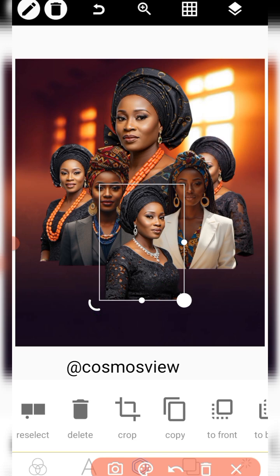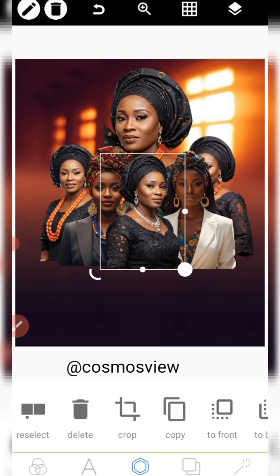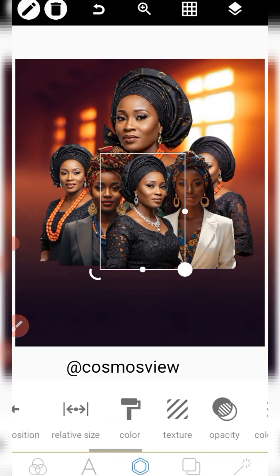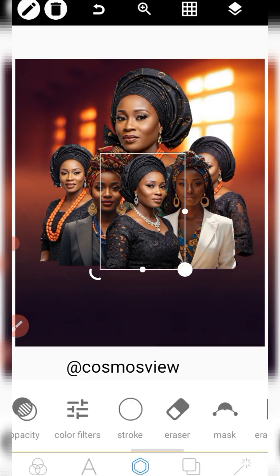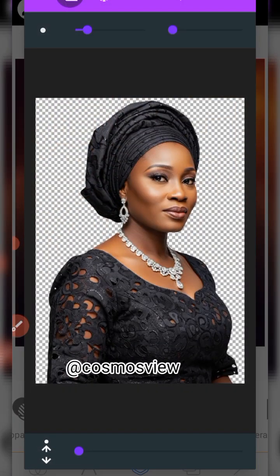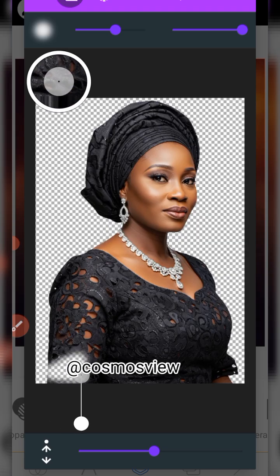So let's start with this one now. I'll be starting with this lady, and let me erase the bottom. Okay, so this is me erasing the bottom.